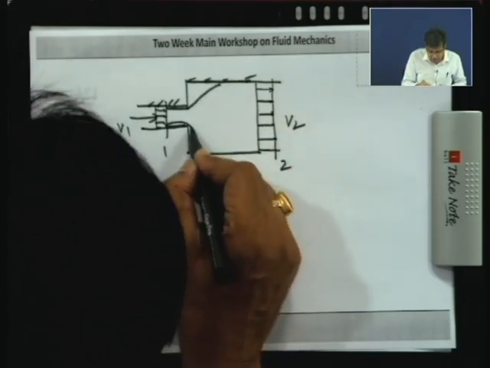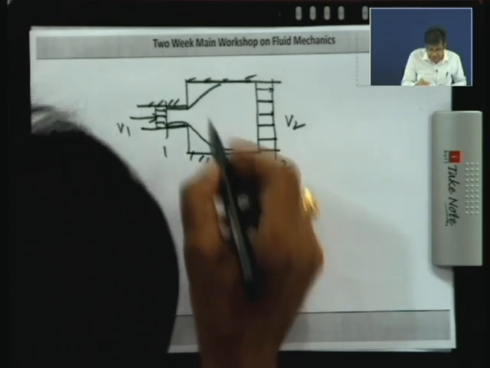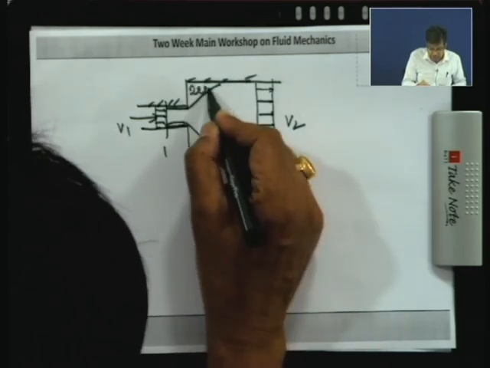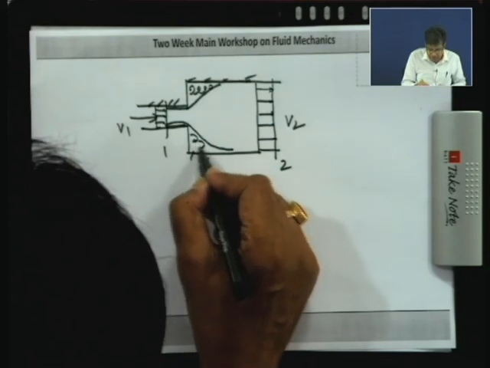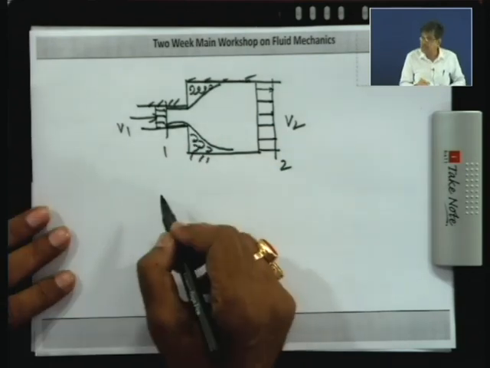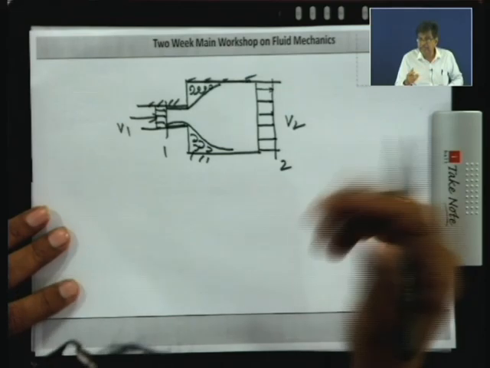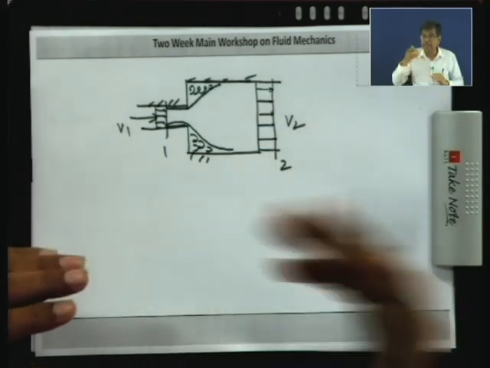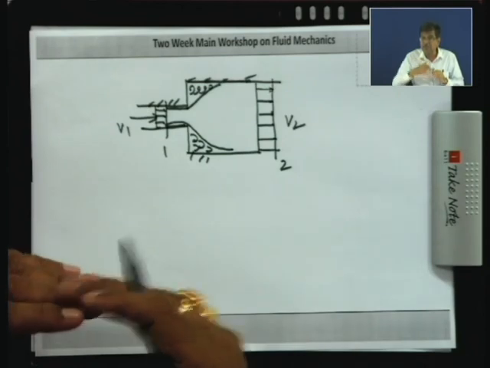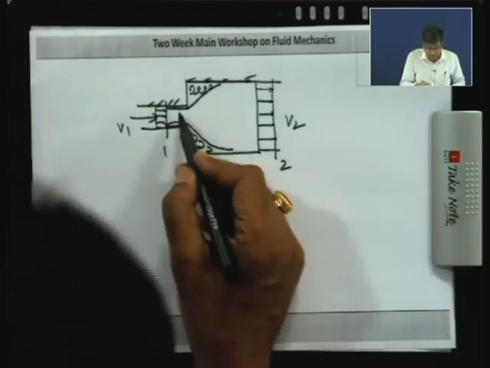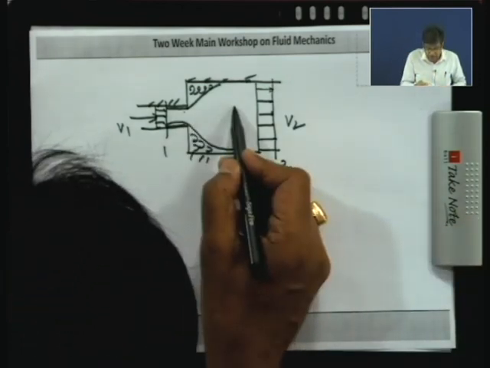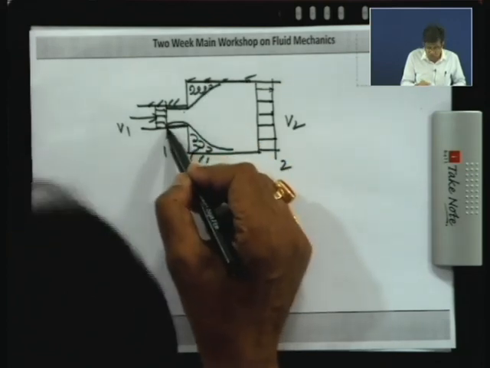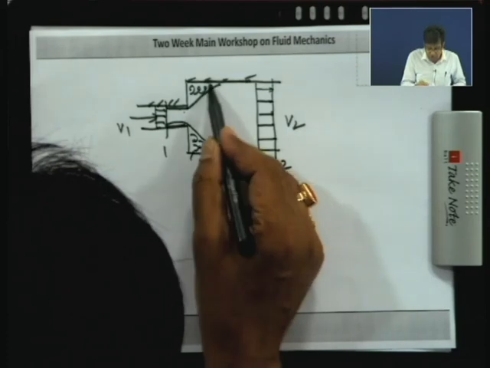While doing so, there is a separation at this zone and a flow reversal takes place. Fluid flows in the opposite direction and creates eddies. This is known as boundary layer separation. I think Professor Ghosh Mollik has told you what happens when fluid flows against an adverse pressure gradient. Here the fluid flows against a high pressure. Here the pressure is high, here the pressure is low. As you know, the velocity is reduced here, so pressure is increased.